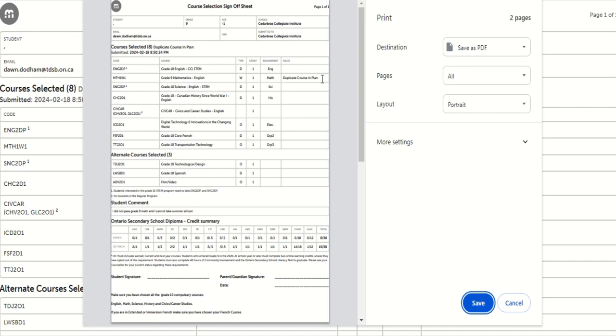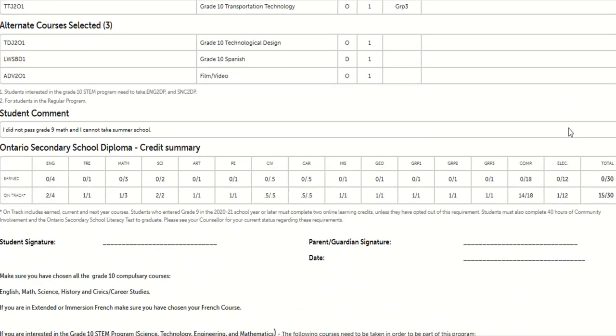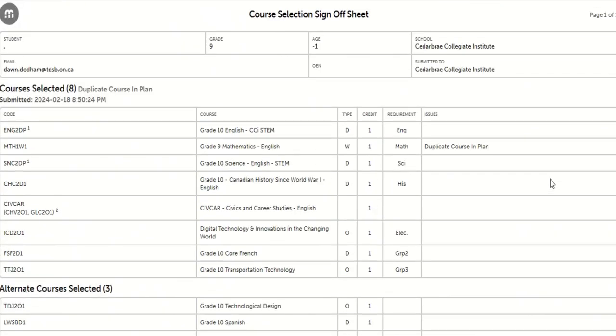Now, if there is a problem with this particular selection of courses, let me just cancel that print for me, then you will talk to your guidance counselor and they will help you correct that. Sometimes we allow resubmission of courses if parents don't approve or if there's been an error, and you need to contact us if there is an issue. So a parent approval is absolutely necessary for us to let your courses go through. So it's either an email to your parents, or your parents see the printed sheet, they sign it, and you bring it into the guidance office.